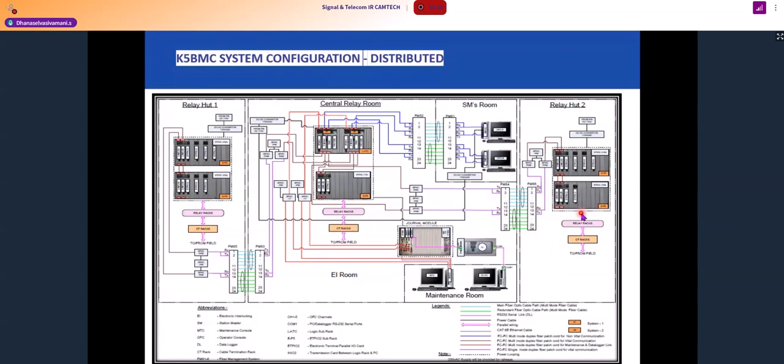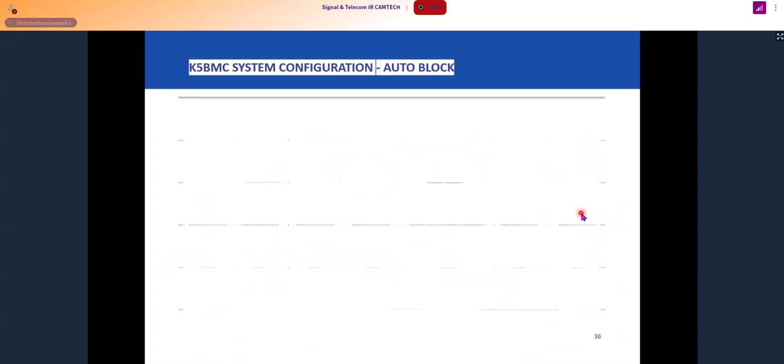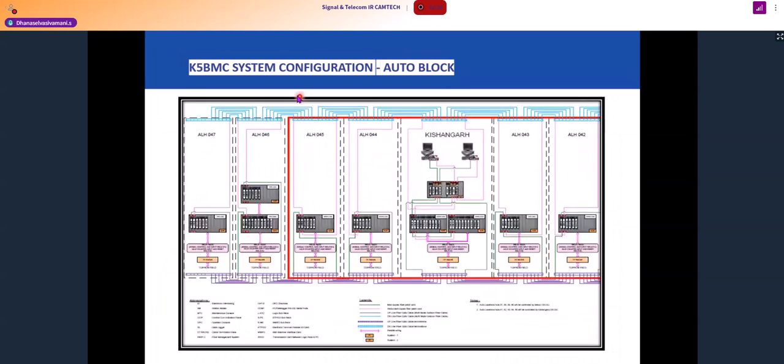In a centralized configuration, you don't need this single mode fiber optical cable; installation is not required. But for distributed, you have to additionally lay this single mode fiber optical cable. Apart from that, our system is equipped to support auto block configuration also.